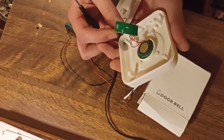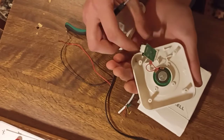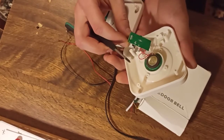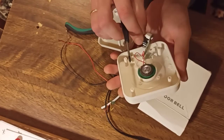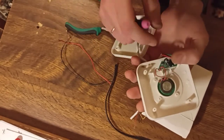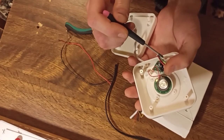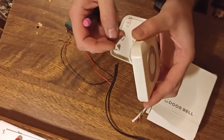I see that the second wire, this yellow one, is connected to the ground. And this means that it indeed has only one tone, and you may connect the green wire to the yellow to get the ringing, or you can connect the green wire to the ground. That's it.